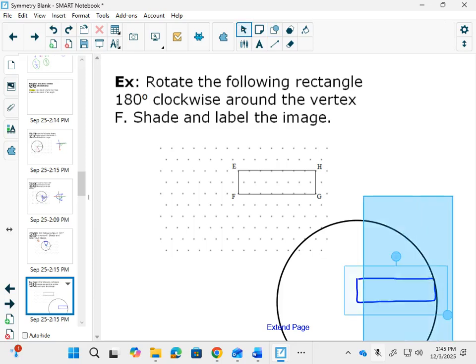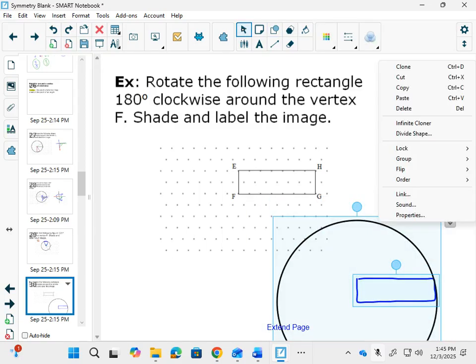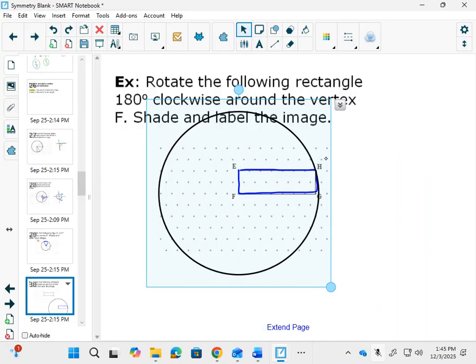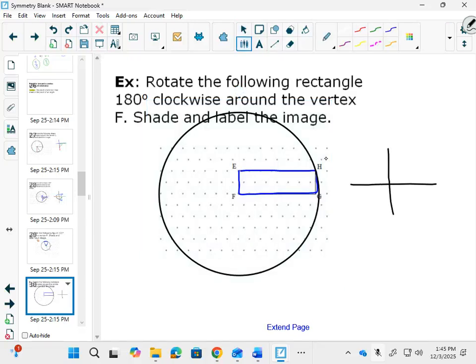Did you draw that right? I don't think it's quite right. So it's around F. So first, put your pencil where F is. That's where it would spin or rotate. Oh, I did counterclockwise. I should erase that. That wouldn't matter, but for teaching purposes, it doesn't look so good, especially on the video.